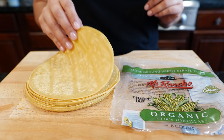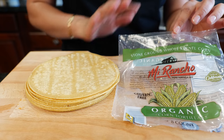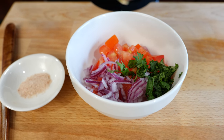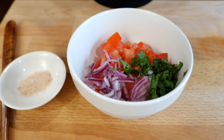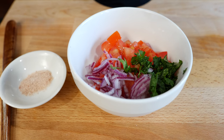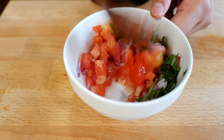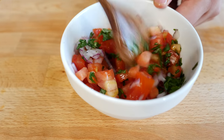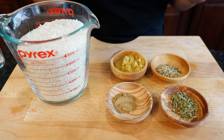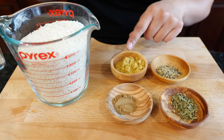You're gonna need your favorite tortillas. Today we're using these delicious thick corn tortillas from Mi Rancho — they are amazing; if you see them in stores give them a try. I also need a little pico de gallo for our beans and to top it off. For the pico, squeeze a little lemon-lime juice and salt, give it a quick mix, and boom, done. For our seasoned rice, you'll need water, rice, Mexican oregano, cumin, lemon pepper seasoning, and chicken bouillon.